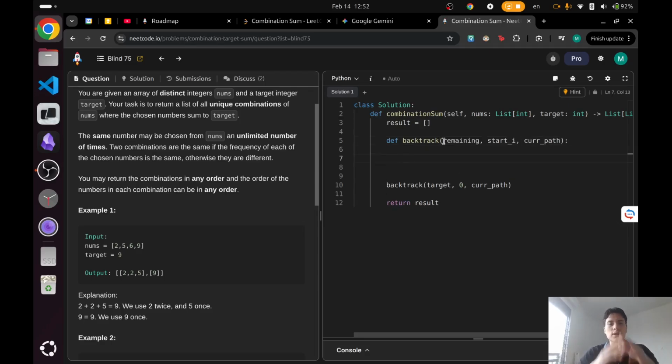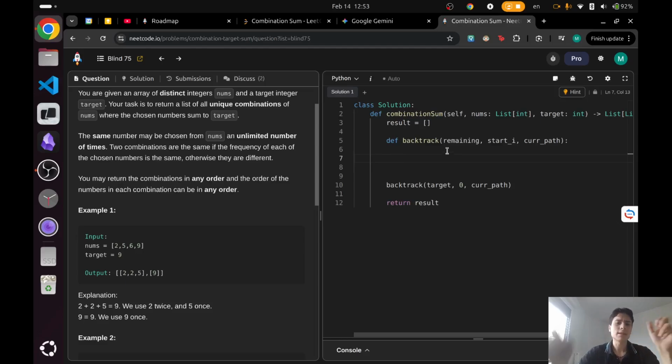Okay, so now what is the first condition? The first condition is essentially that we can imagine we are at the end of a candidate. We already have a list. The remaining variable is going to tell us how much the current sum accounts for. So if this sum is already the target, we can add it to the result variable, and that's it.